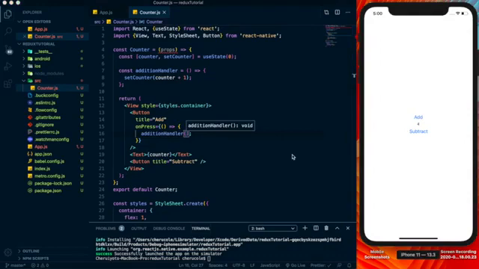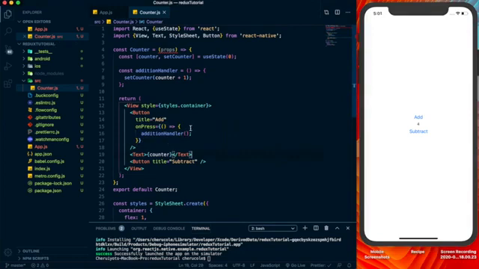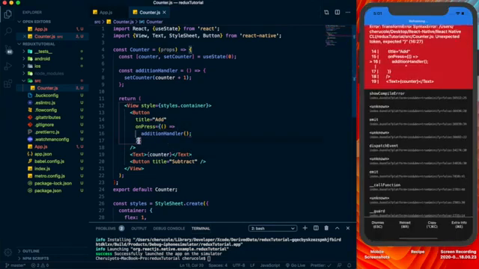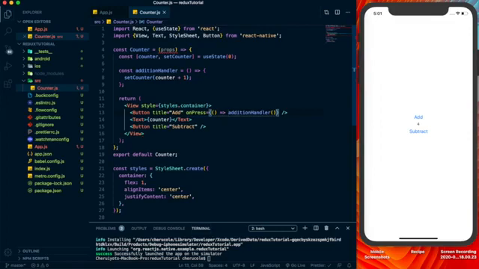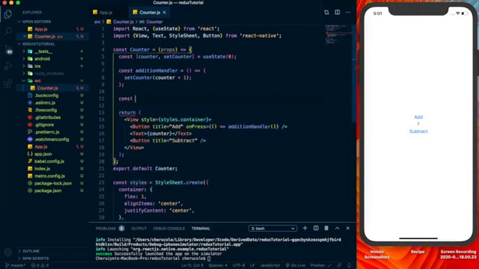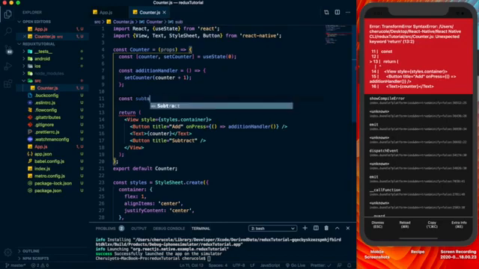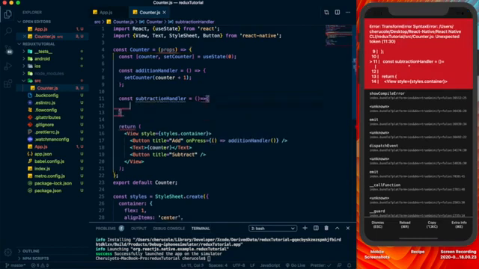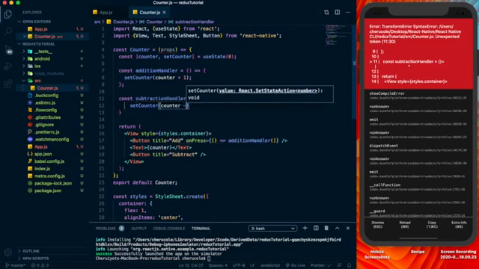We can see that when we click on it, the counter is now increasing by 1, and maybe we can also do away with the double brackets as of now, and it should still work. So what we now need to do is set the subtraction one, which we'll call subtraction handler, and then when the function is called, we want to set the counter to counter minus 1.